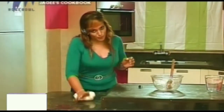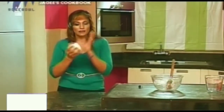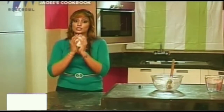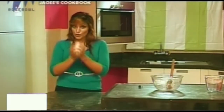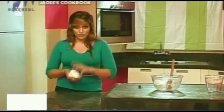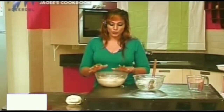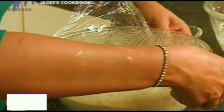But when you use both the hands, it's a very good idea to do the same thing. Okay? Now, this has to be kneaded around 10 to 15 minutes, so that the gluten all develops and this becomes very soft, just like a baby's bottom, okay? And then we have to leave it to rise for at least 2 hours, okay? Now, I don't have time to wait for 2 hours. So what I did here is I've got a dough which has already been left to rise, or to prove, okay?